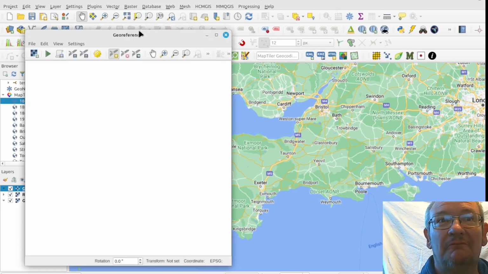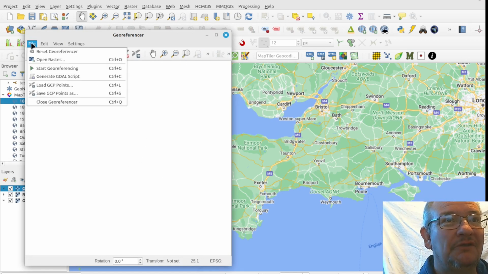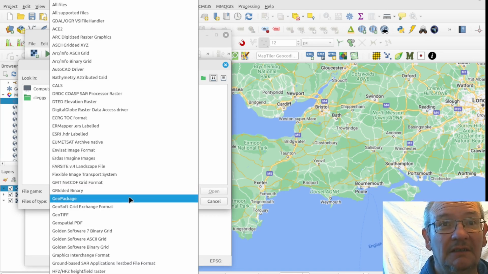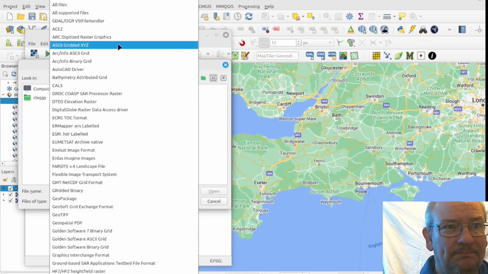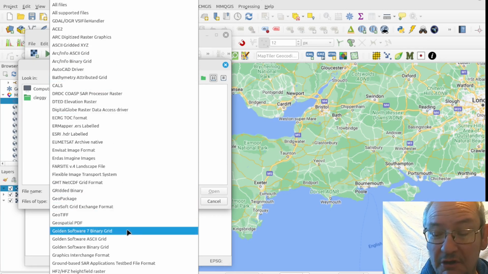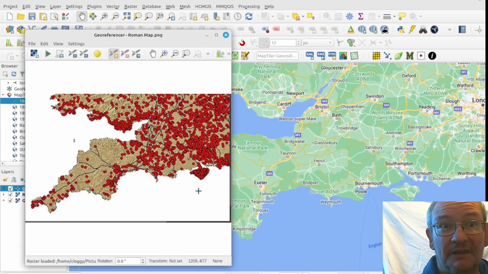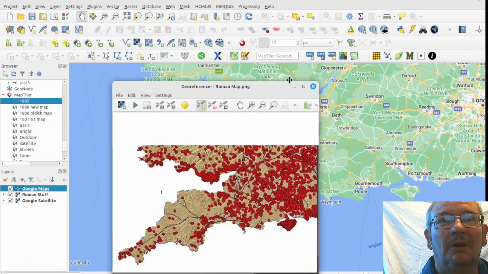So you click raster and it says georeferencer. As you click georeferencer, a little blank page appears, and we want to open raster, and we want to go and find this file. So I'll quickly do that. Now when you click search, you'll come up with all of these different files, and you use your wheel. If you've got a wheel on your mouse, you scroll all the way up where it says all files, and then once you've clicked open, it will appear here. This is the map, so we want to georeference that map on there.